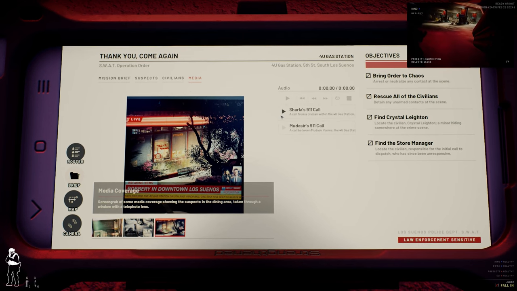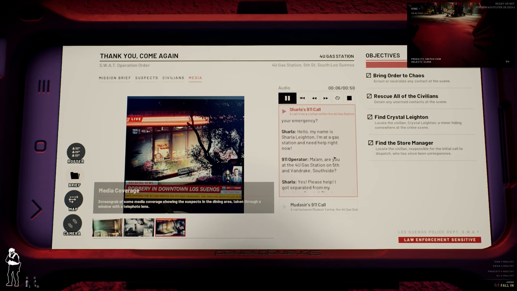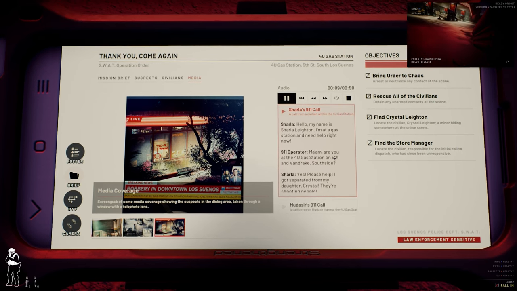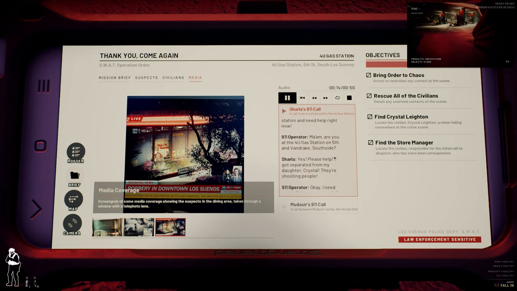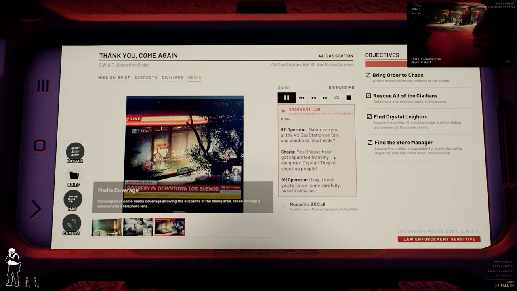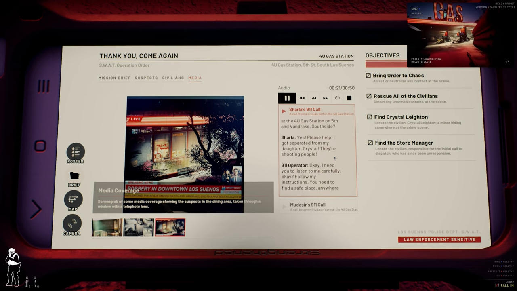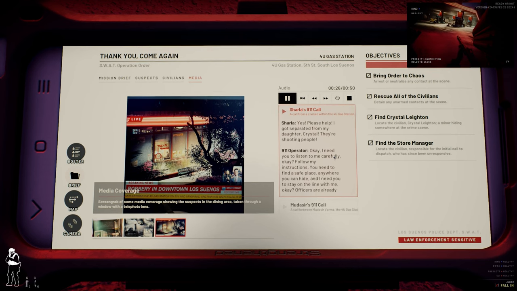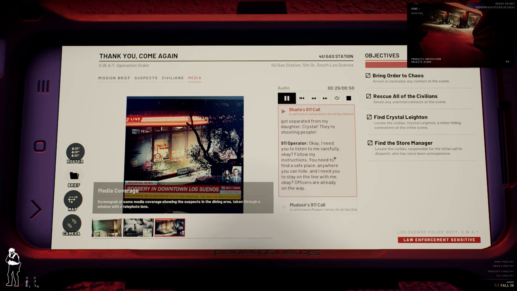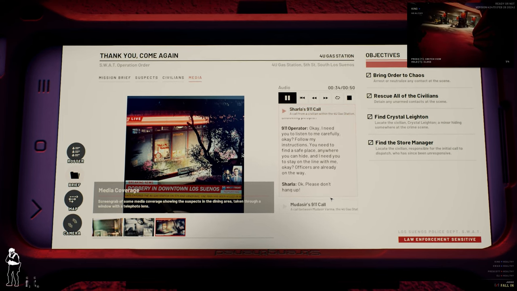Detect 9. 911, what's your emergency? Hello, my name is Charlotte Layton. I'm at a gas station and need help right now. Ma'am, are you at the 4U gas station on 5th and Vandrick Southside? Yes! Please, please help! I got separated from my daughter, Crystal. They're shooting people. Okay, I need you to listen to me carefully. Follow my instructions. You need to find a safe place anywhere you can hide, and I need you to stay on the line with me, okay? Officers are already on the way. Okay. Please don't hang up. God.